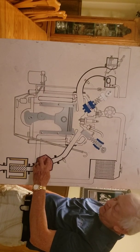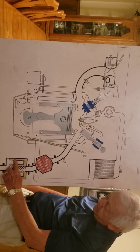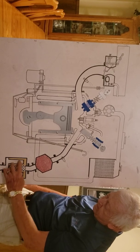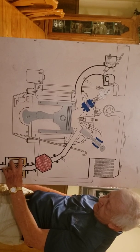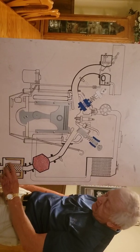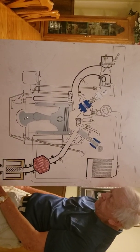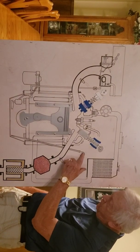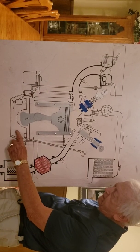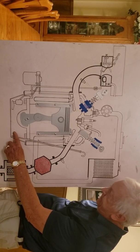So that way, and then this comes down through here, and this here is hollow. This is your muffler. It goes down through here. These are holes in the pipe, and it goes out inside here, and this echoes and takes care of the explosion. It gets rid of the noise. And then it's shoved out down here into the tailpipe, which comes out the rear of your car. This here is your oil gauge, that you judge how much oil you have down in your crankcase pan.